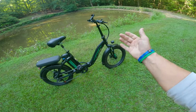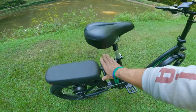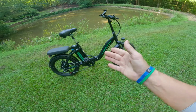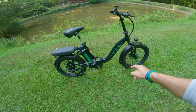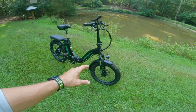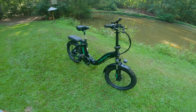Fold it up, you could put it inside a dorm, you can put it in the back of a car. Very easy to move around. Not the lightest thing, but you can take the battery out and move it around. If it had an installed battery, it'd be a little harder, but because you can take that battery off, you can lose about 10 to 15 pounds, and then it's a little easier to move around. Overall, I've been very impressed with this bike, and I highly recommend it for anyone just looking for something affordable to get out on the bike trails every now and then and have a good time.